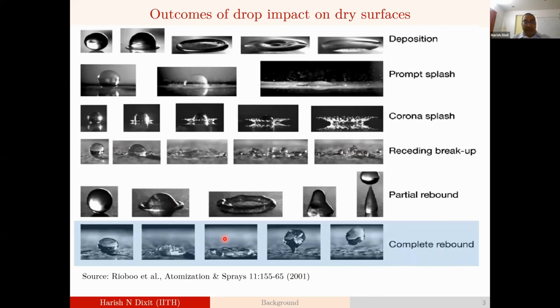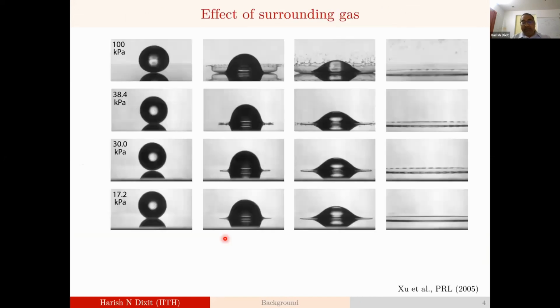This happens usually when droplets impact hydrophobic surfaces, in fact, almost always superhydrophobic surfaces. The popularity of this research, in some sense, the field itself was turned upside down by a very famous experiment from Sid Nagel's group in 2005, where they showed that the surrounding gas has a very important role. Here we see identical droplets impacting the same surface, but the only difference is that the surrounding gas pressure is reduced. As you do this, the phenomenon completely changes. Here you see clear splashing, and then you see absolutely no splash. So they observed that reducing gas pressure can completely suppress splashing. And this highlights that the surrounding gas has a very important role in what happens during impact.